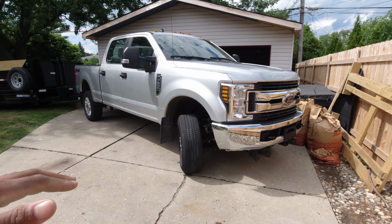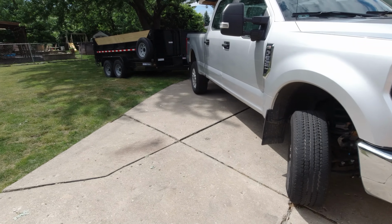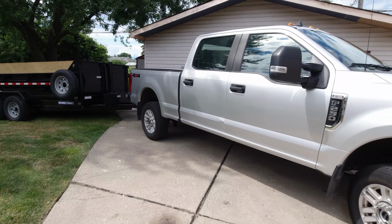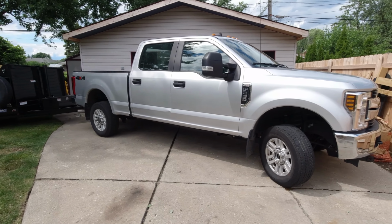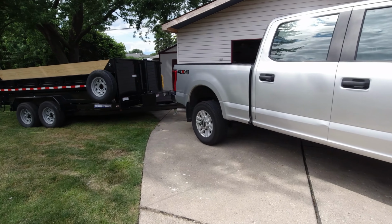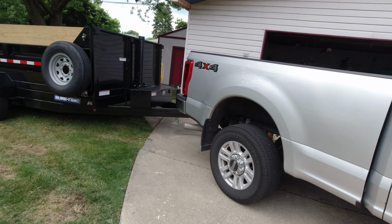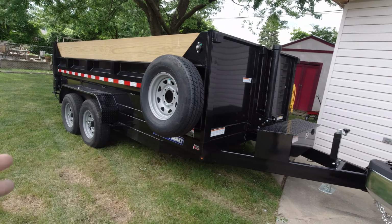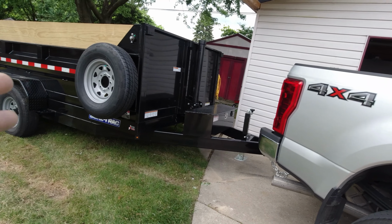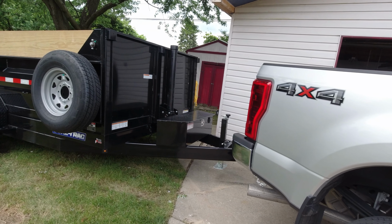My max towing package, long wheelbase 150 that I have, 3.5 EcoBoost, is right under this, and then the short wheelbase 2.7 is on the bottom. And it's not really because of power or anything. I think they're all pretty close to the power. The 3.5's the highest output of power, but you really can't use it. It gets a little bit squirrely with the rear tires if you're really getting on it, but they all do great. It's not real practical to pull this with my wife's truck, her short wheelbase, just because of the wheelbase. It actually is the most maneuverable, but it's not the most stable, and those mirrors are terrible.